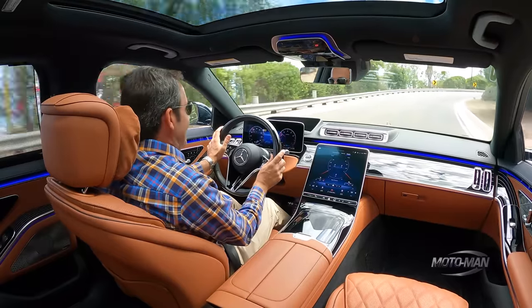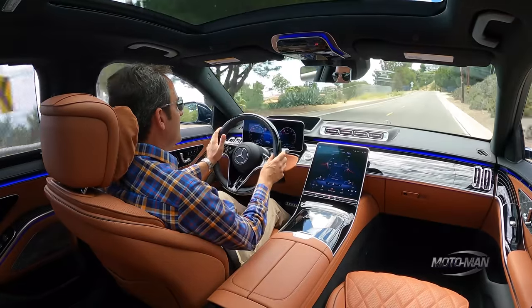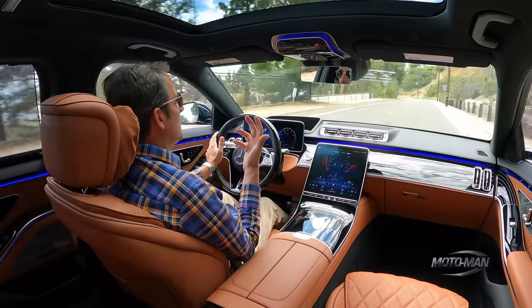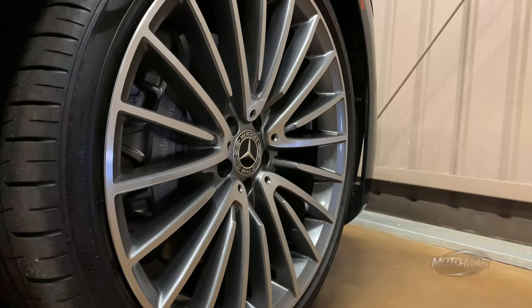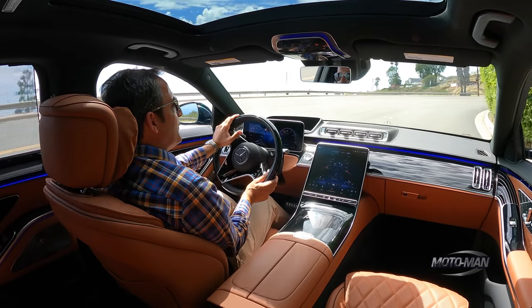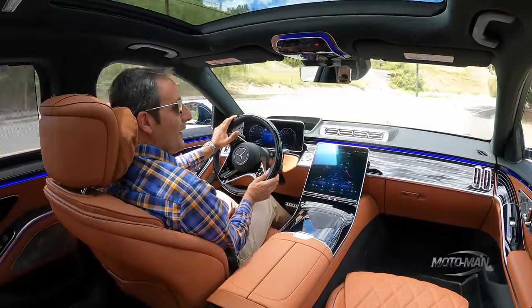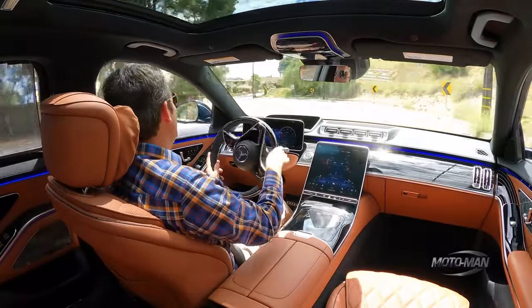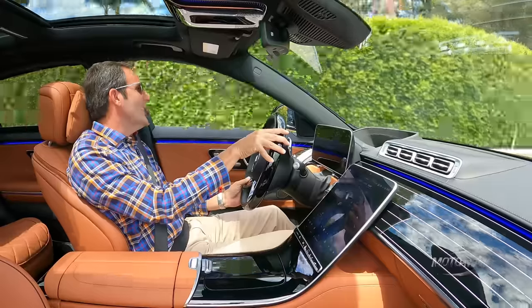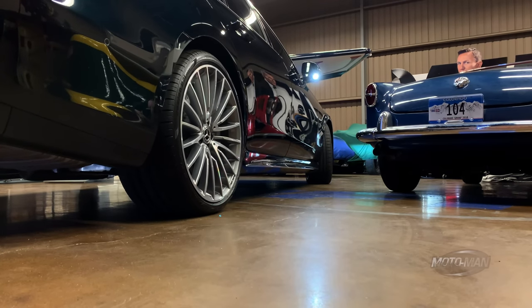The only thing you notice a difference on — and I can't honestly tell you if there is a difference — is the braking. It doesn't feel like it has enough brakes for this kind of immediacy and acceleration. Maybe it's the lack of maintenance on this car, or maybe it's just not enough stopping power with a 4,610-pound car. There is still one party trick to try: the four-wheel steering. This one is fitted with the 4.5 degrees of four-wheel steering, and you just don't notice the 126-inch wheelbase. Would have liked the 10-degree, but this is even a couple of steps above most four-wheel steering systems, which are usually between 1 and 3 degrees.